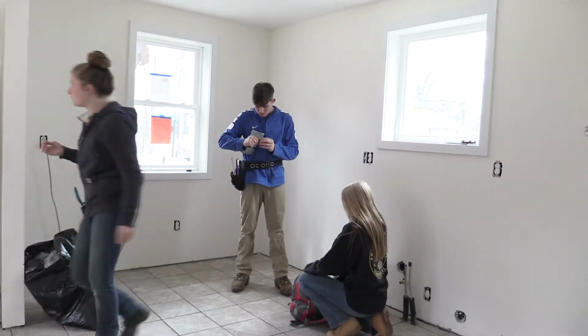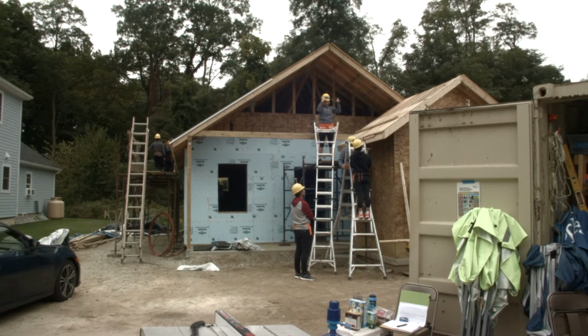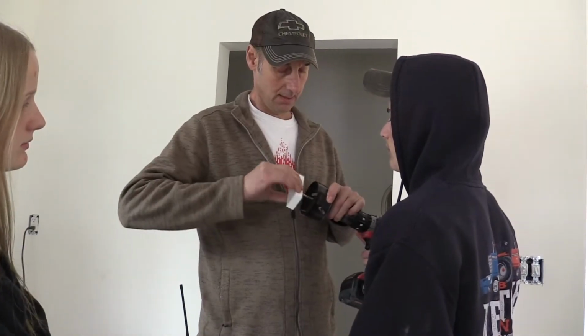To be able to have a small home revolution, change needs to come not just from us, but from others in the community. And we're really excited about the efforts of our small home heroes, as well as the community partners that we have worked with in order to get the idea of a small, just big enough home into the world.